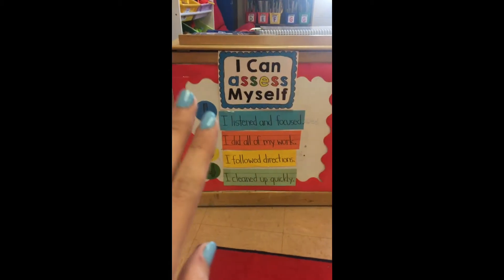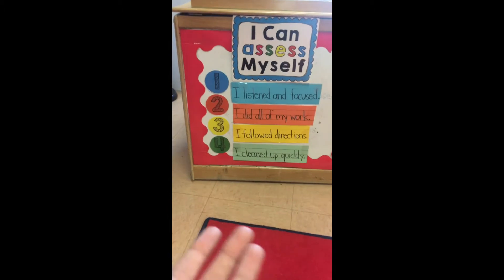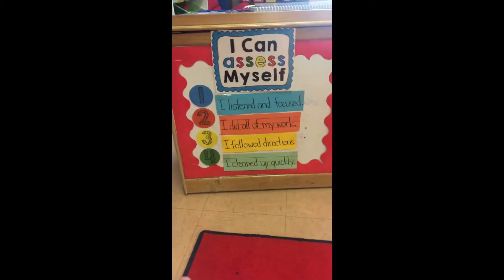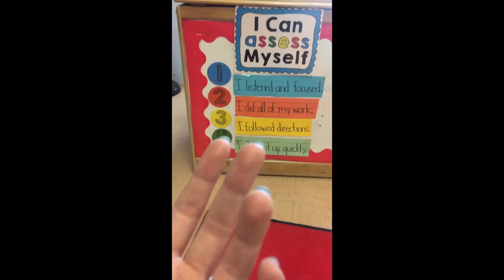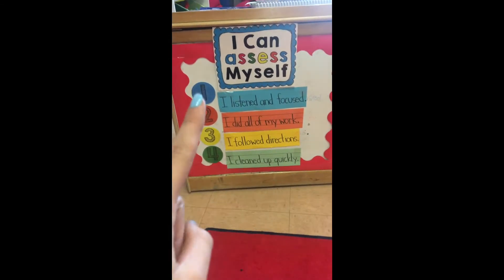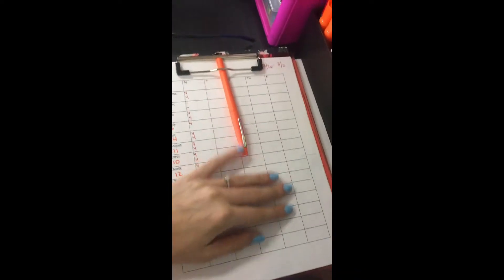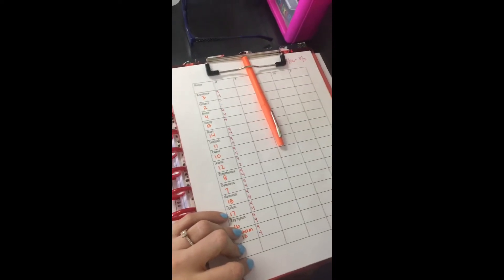My rule is I have to agree with your score. If a student rates themselves a four but they came to the carpet late or didn't clean up quickly, I'll say, 'Think about the score you gave yourself — do you think that's accurate?' A lot of times they'll take down a finger. My rule of thumb is: be honest with yourself, or I'm going to be honest with you. Each of the four points is worth a point. I record scores on a clipboard all week, and students who get fours all week across academic areas get to choose what they do first for Friday fun.